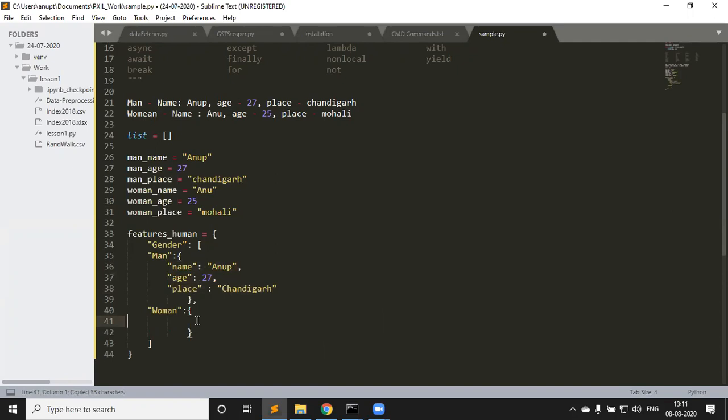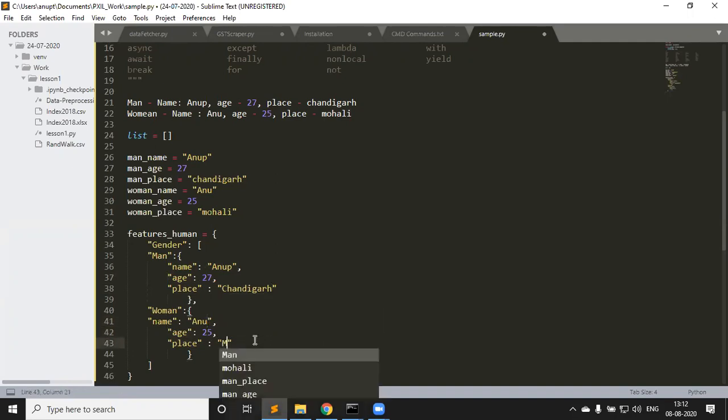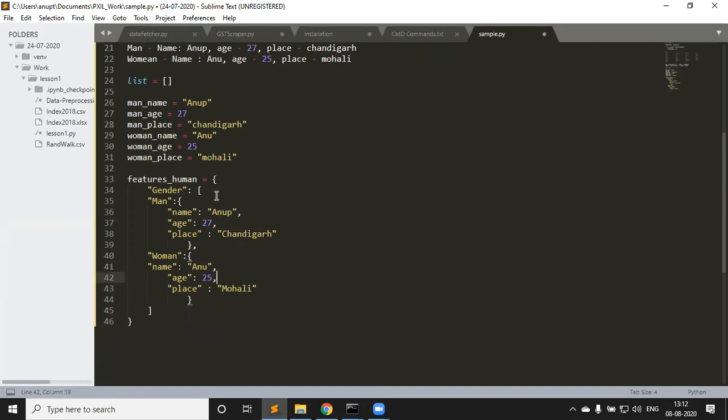Let me just copy it once. Okay. So now we can see that I was able to define this whole data into one variable, and now I can manipulate this variable however I like. I could say that get me the value of gender.